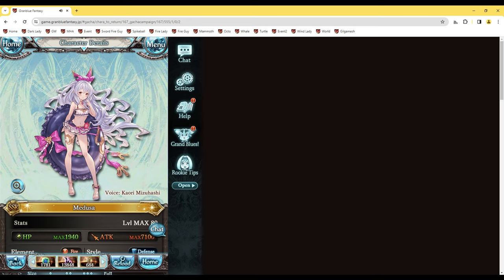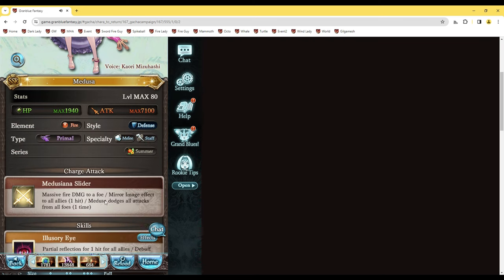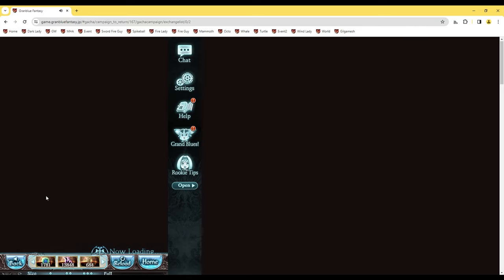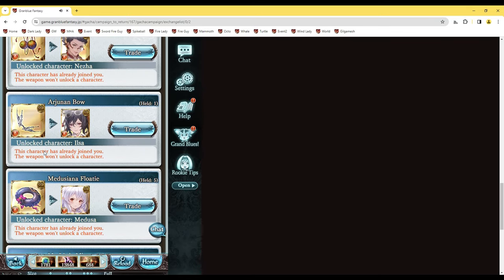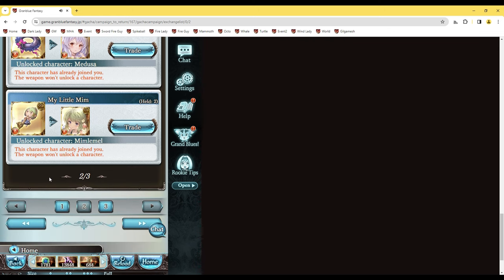Medusa would probably be my second pick for Fire if I already had Noah and I didn't have Medusa. Medusa is very, very strong. Very good. Okay, so that's Medusa. Let's move on. Medusa's weapon also got used on some troll stuff for TKing Guild War last time. I don't know if that's going to continue to be useful or not.